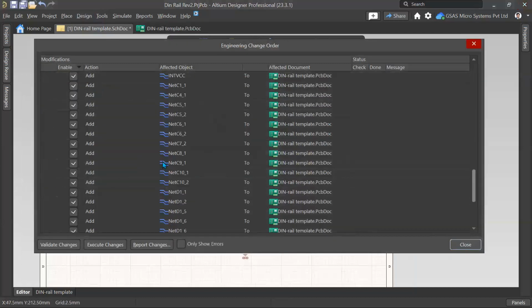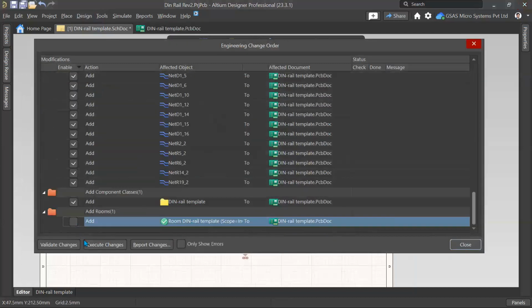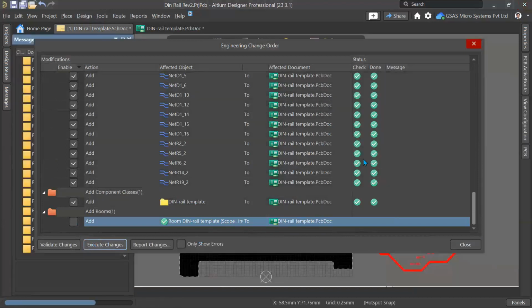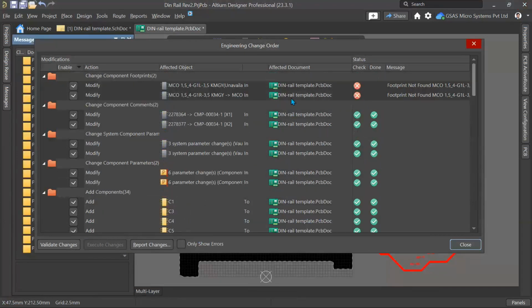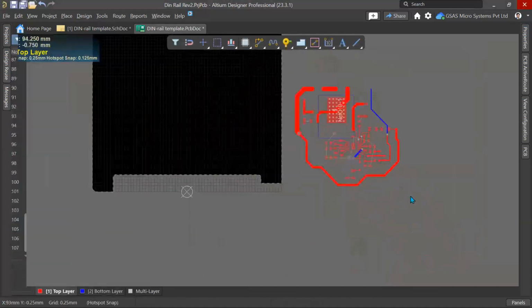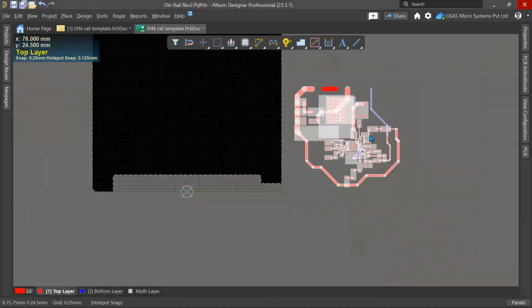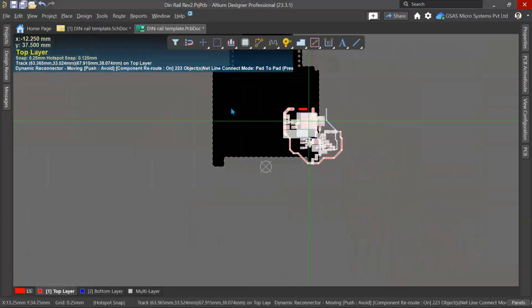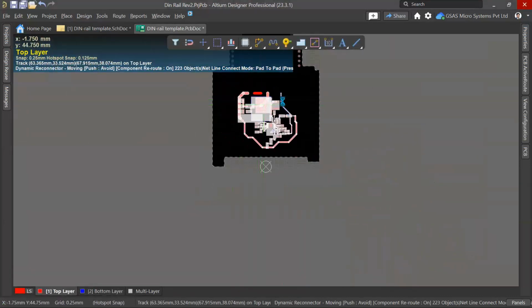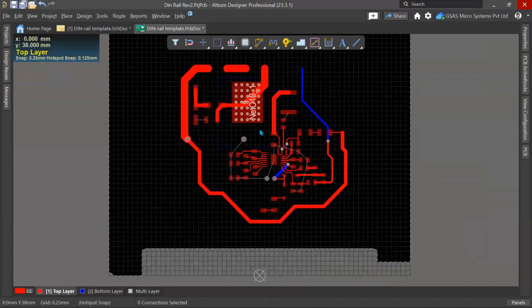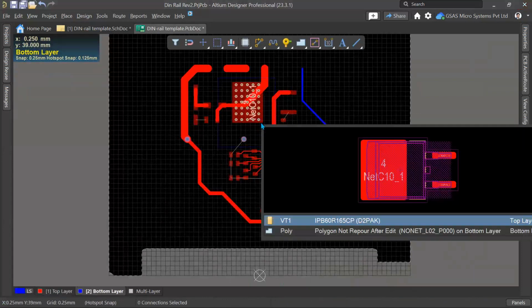See, all these components are going to be added to the PCB. I don't want the room. Make the changes. See, all are in sync. Then there is some issue with these two components. Now I just push this to here, and this is a kind of polygon pour.